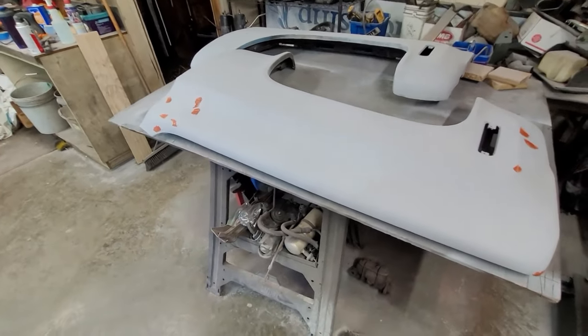But this is the process at home. Now, if this was a shop that was doing this for a living, they wouldn't do it this way. This is in-home, doing it yourself, spending the least amount of money to get the best product you can get with home tools and a home setup. A big shop wouldn't do this. They would just replace the panels.